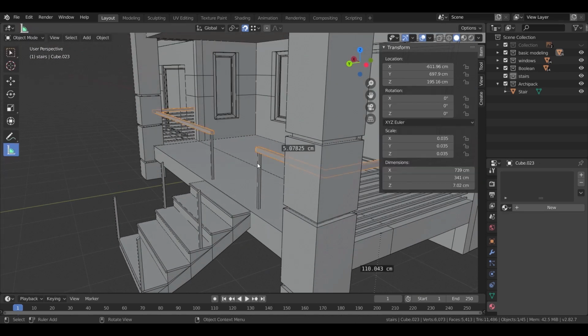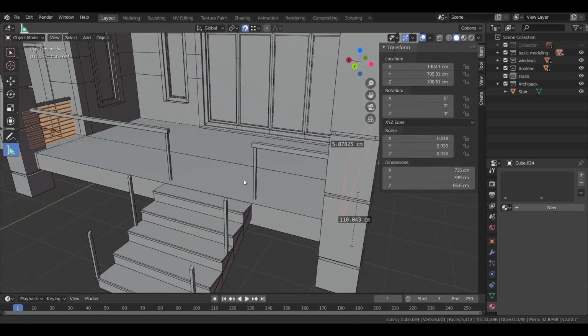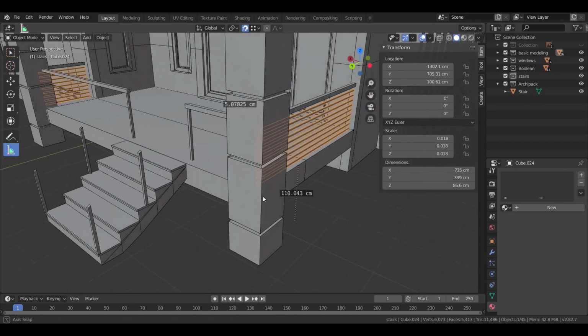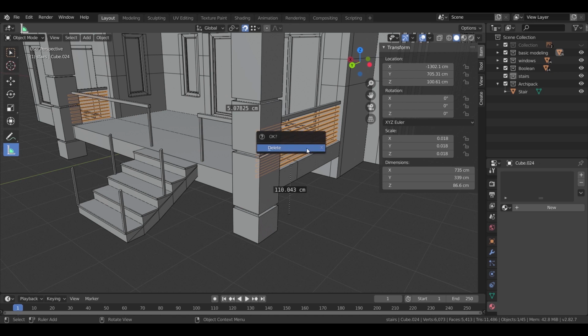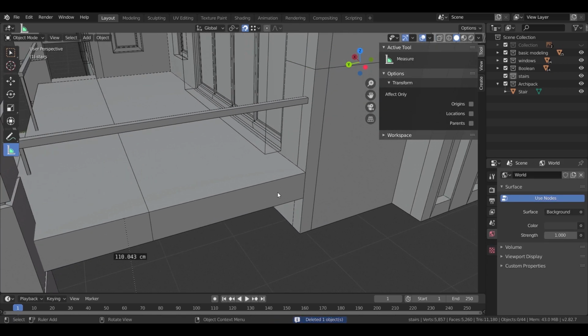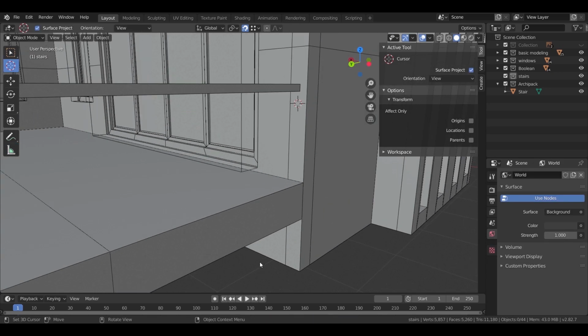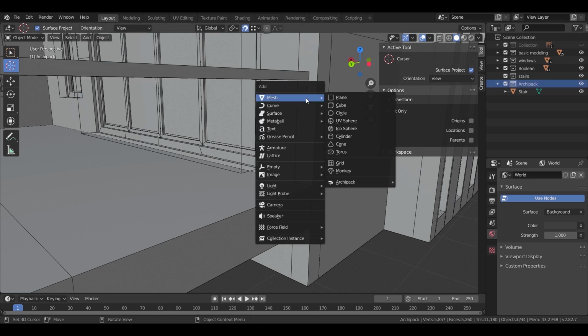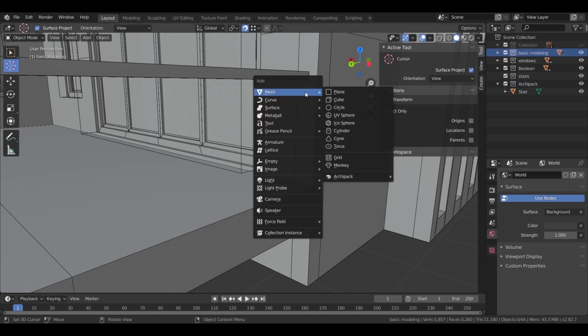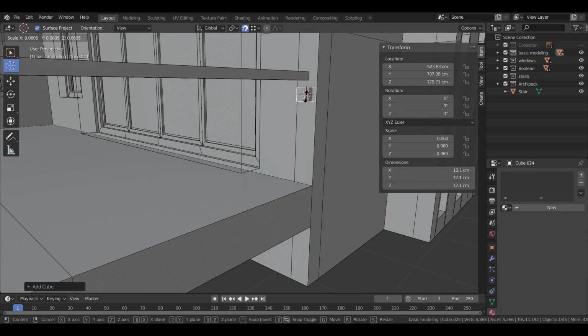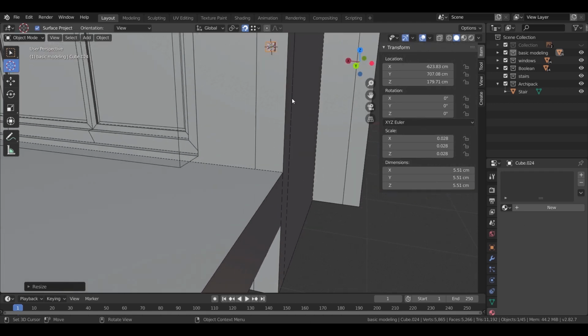Also, as I said earlier, I deleted the repeated part, but you can edit it. I am going to make it again. Adding a cube like always, place it in the middle of the top part.